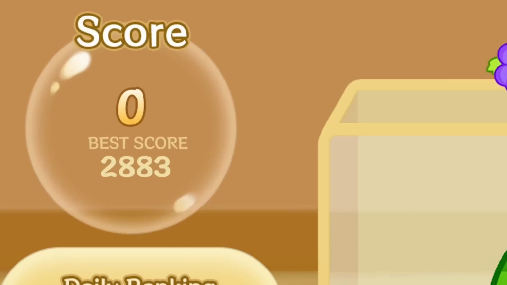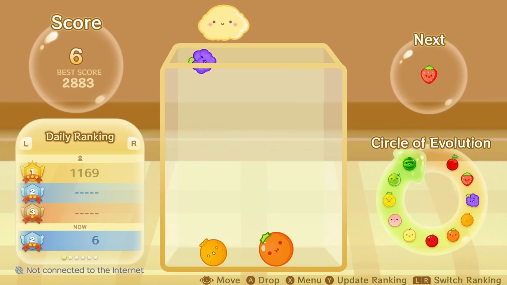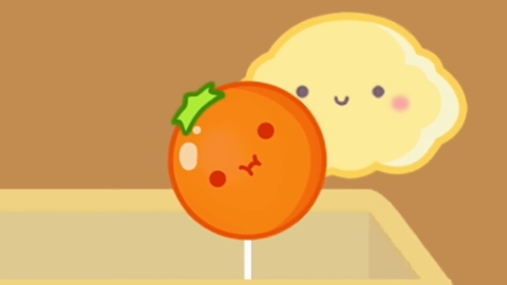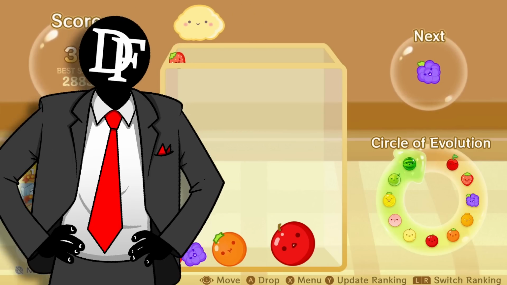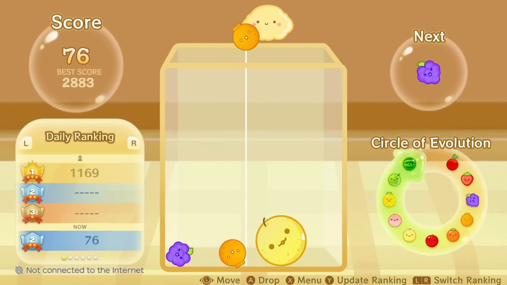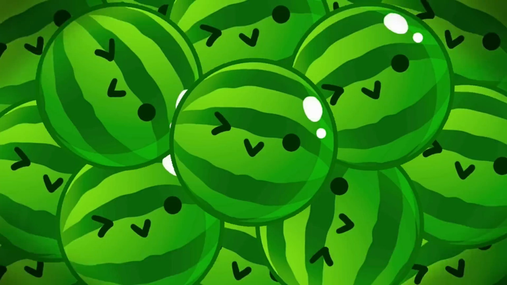2 watermelons, and 3,000 score. And I've got a pretty good strategy today. It's just going to be to keep going and going and going until something happens. And that's going to be extra fun because I'm running on 2 hours of sleep and a lot of coffee. But to be fair, how could I sleep? Every time I close my eyes, I see watermelons.